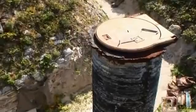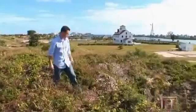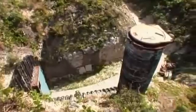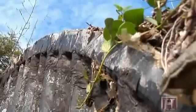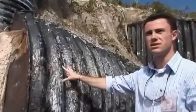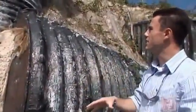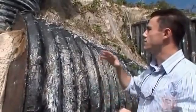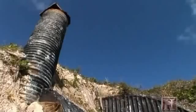At the rear of the bunker, it's possible to get an understanding of the materials and techniques used in its construction. Building this bunker originally, what they would have done is they would have dug down, say, 15 or 20 feet and placed the corrugated steel pipe, which you can see here. It's typical of the culverts that you would see these days. They would place those in, and then they would come back and just fill in on top of it. This bunker was never going to withstand a direct hit, but construction would have been very quick and very efficient.